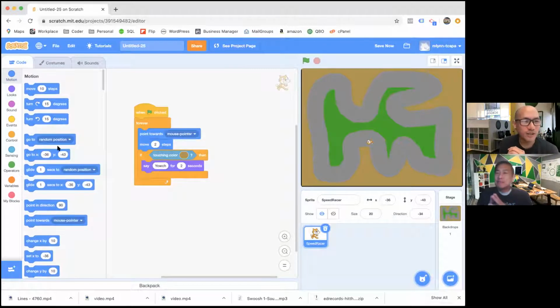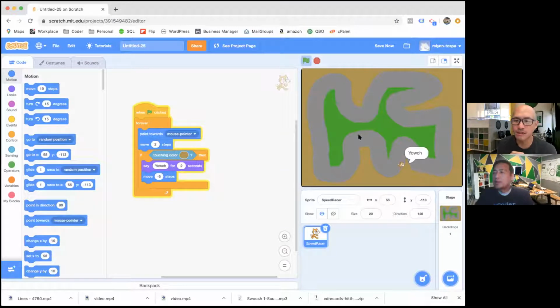We also have to move him back a little bit because if he's actually touching the dirt, he's just going to keep touching the dirt. So we're going to have to move him back, let's say 5 spaces. Great point. I could see that being an easy bug. Like if you were just doing it the first time, you'd be like, "Why is he just frozen?" He's stuck. All right, so we're gonna go ahead and see what happens when he hits the dirt. Youch! Move back. Yeah, there we go. That's what we wanted to do.